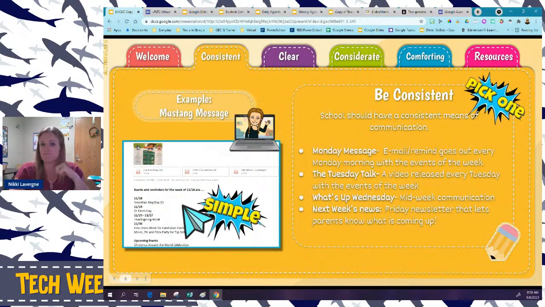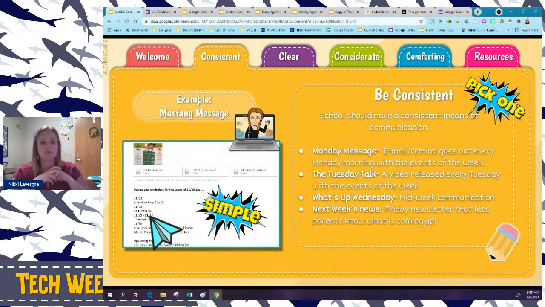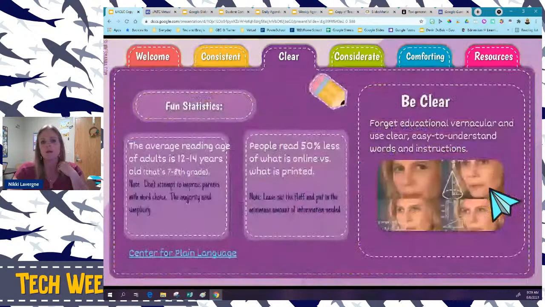Look at their email. It's not cutesy pootsy. It's not a lot of effort. It is literally date, thing, date, thing, date, thing. I love that. I love it. I don't have to sort through all the cute graphics. I don't have to look. Nope. It is short, simple, to the point. So your parent communication does not have to be this big, amazing thing. It can be short and simple, and that's how we like it. So good job, North Live Oak. I love that. All right.